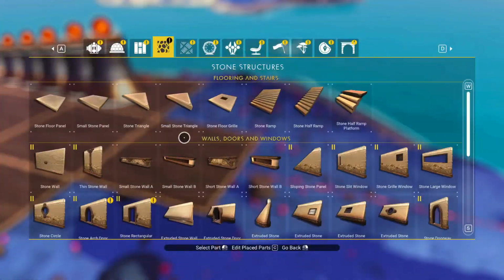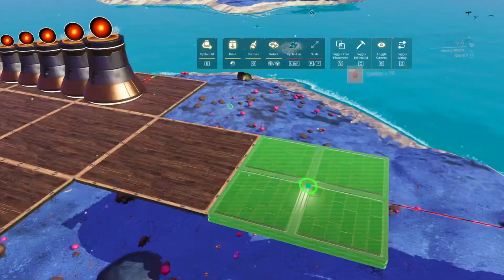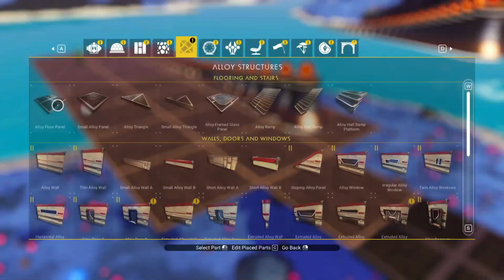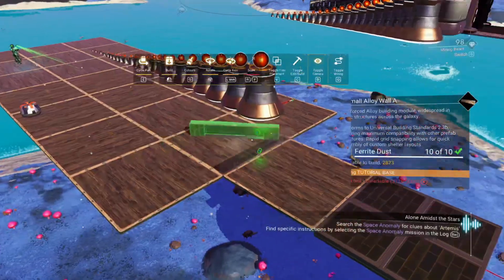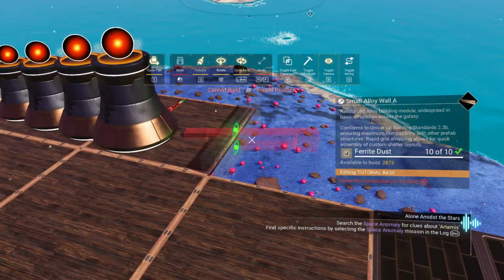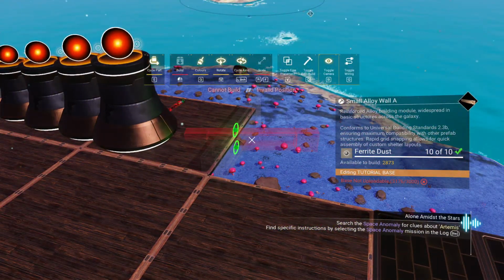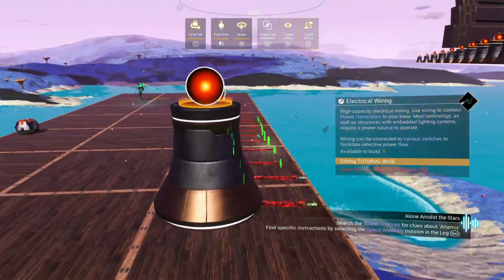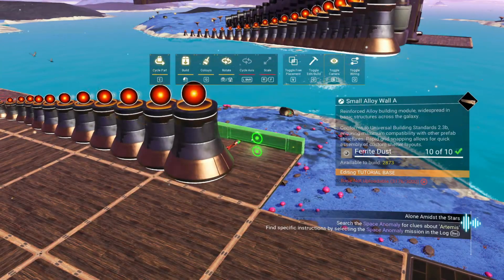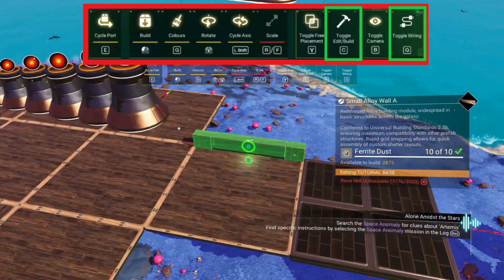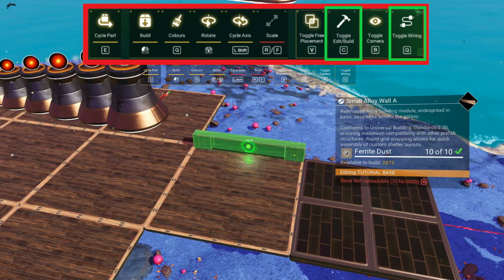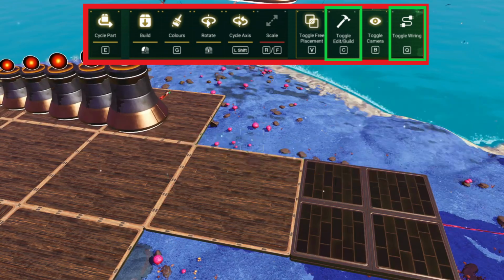So to start, grab yourself an alloy floor and place it right here. Then grab yourself whatever short wall or tall wall you want to use. Now we're going to use the universal adjacency glitch, and then at the last step of that, utilize these rescaled wires that we have to get our rescaled wall to the right size that we want. So go ahead and press your toggle wiring and your toggle edit build button at the same time. Store the short wall into your build menu cache.